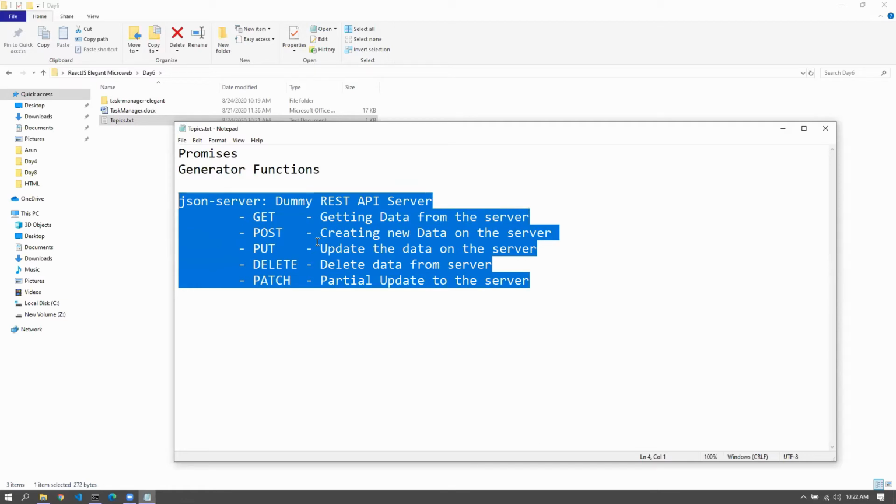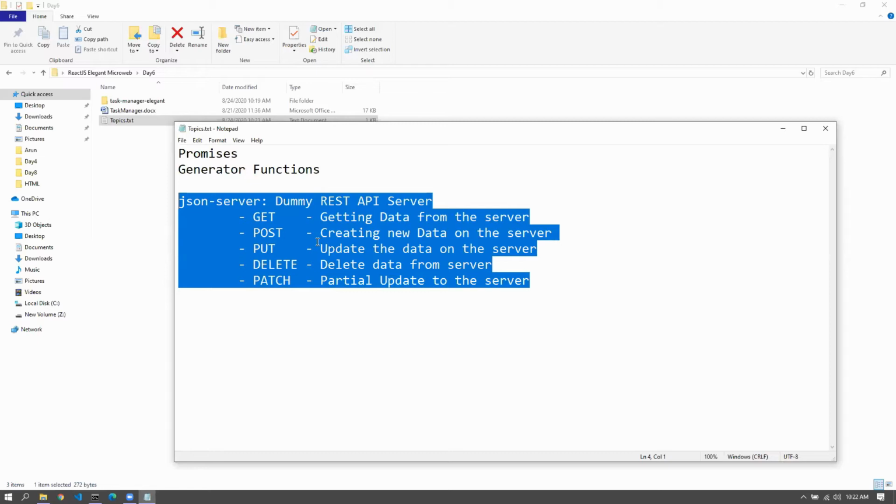However, this is a dummy API server. It's a file-based one. Should be creating a JSON file and then going for a certain certain resources in there, like tasks, for example. So this is something that we'll be going for, but then what I would expect you to do is you should replace this JSON server with whatever the backend programming language that you know of, like PHP or Node.js or ASP or Java, JSP, Spring or Hibernate or whatever framework that you know of. That would be an ideal thing to do.